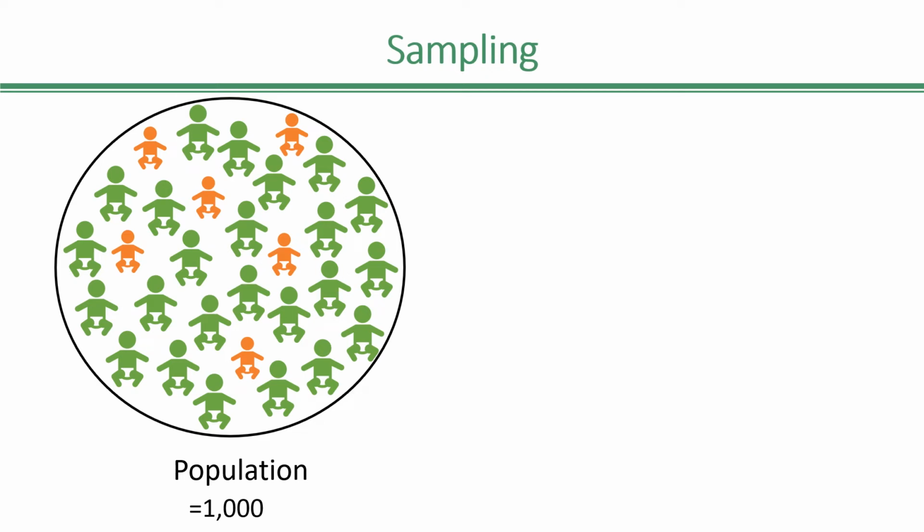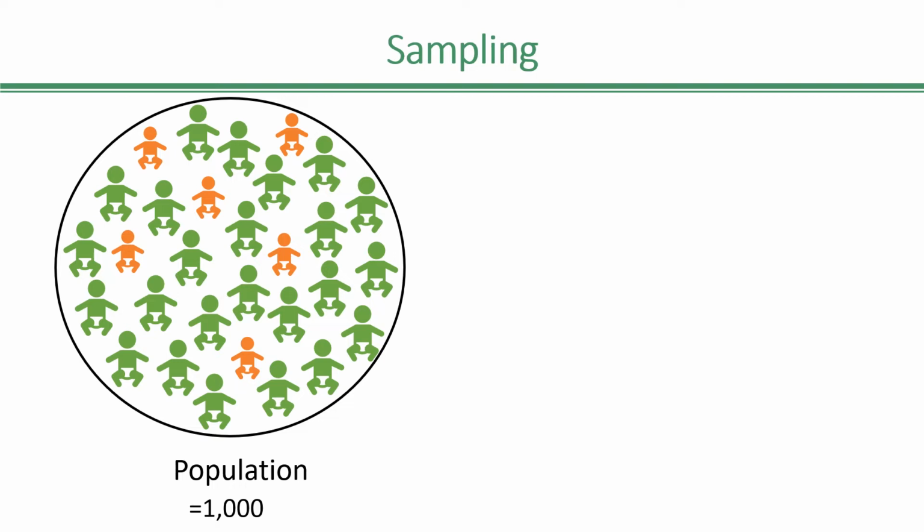Now let's move on to confidence intervals. In order to understand confidence intervals, we first need to understand sampling and sampling error. It is not usually possible to conduct a survey of the entire population of interest, so instead, we take a sample of that population. However, our sample will never exactly match the characteristics of the overall population, with each sample being different. For example, the nutritionist Maria wants to know the proportion of children in her hometown born low birth weight, or the orange babies, in 2021.